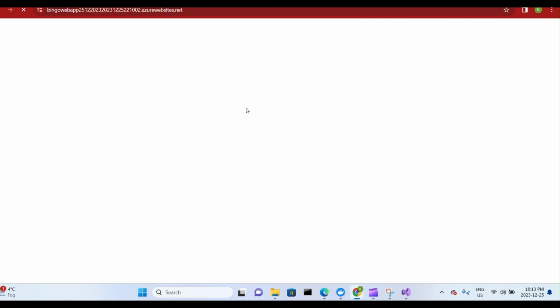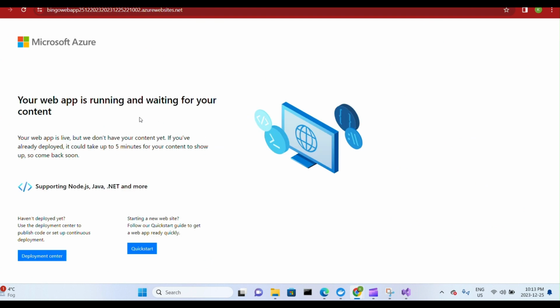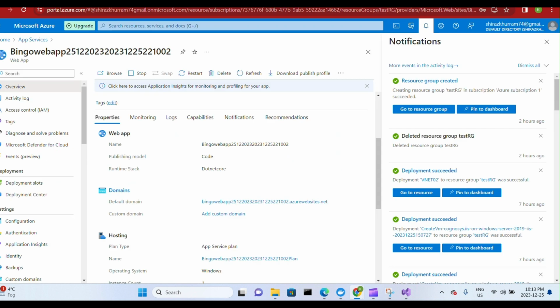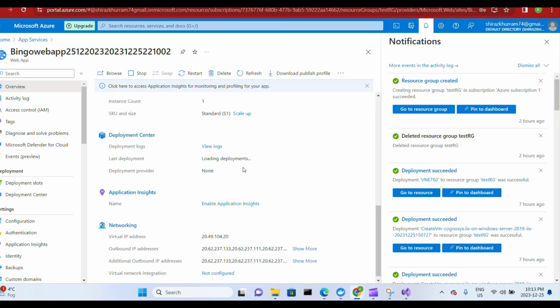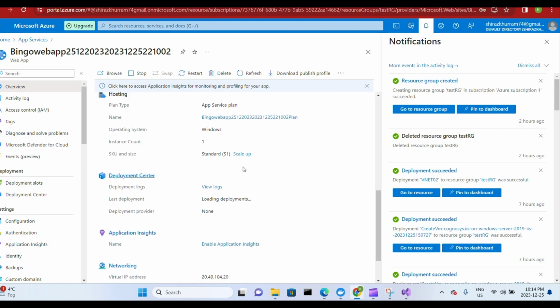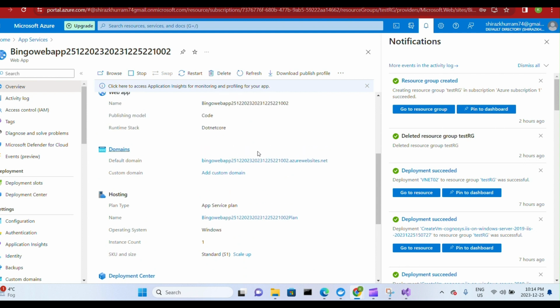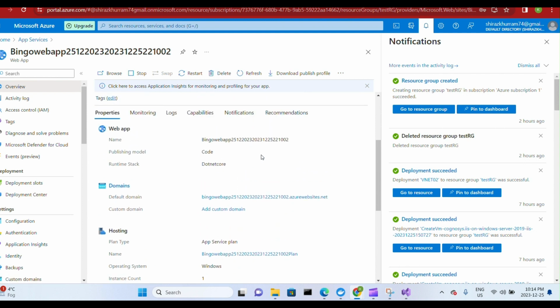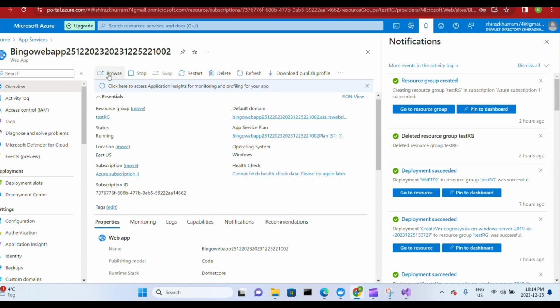It says that the application is live, but we don't have any content yet. So let's go back. I think we did not do the right thing. This is the hosting and this is the domain, and where is our application? If I click browsing, it's not there yet.